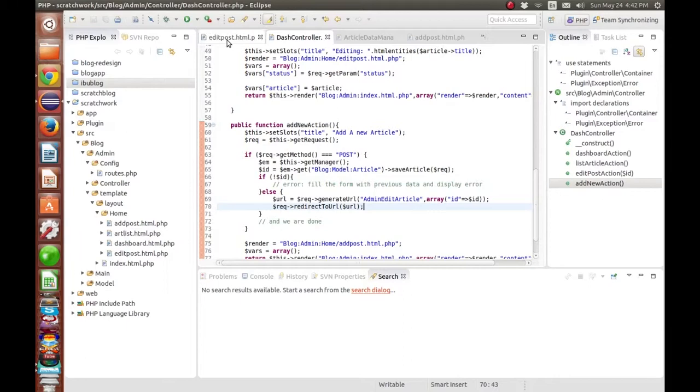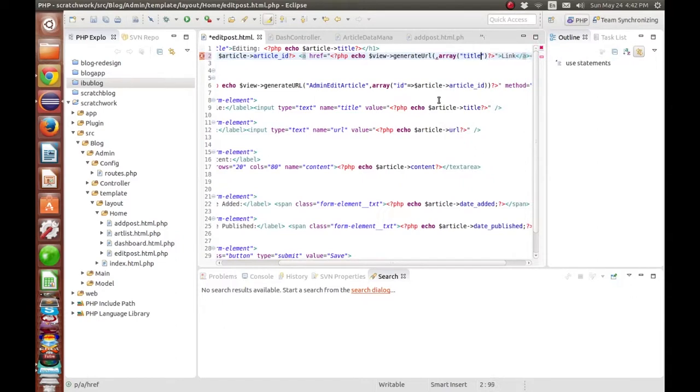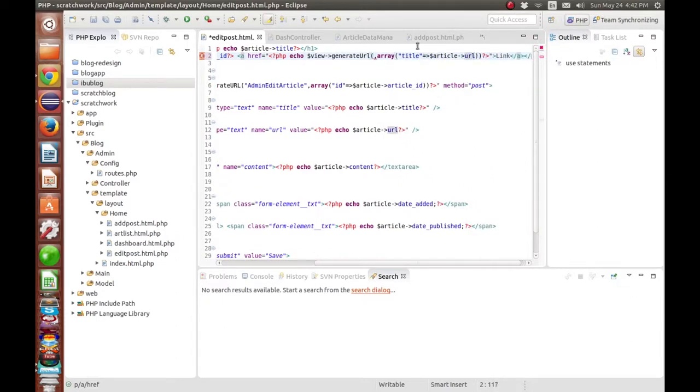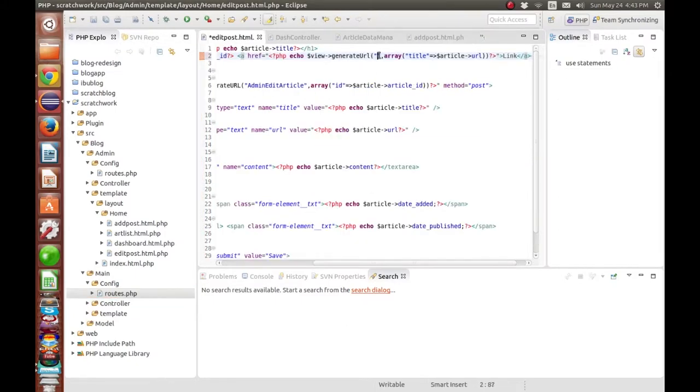All right, so let's see the article. Because, you know, once you get to the edit section, you can't really see the article. So I'm going to add a little link over there. So you can just click on it and it takes you to the article. Opens a new tab or window, whatever. And yeah, check the route real quick.